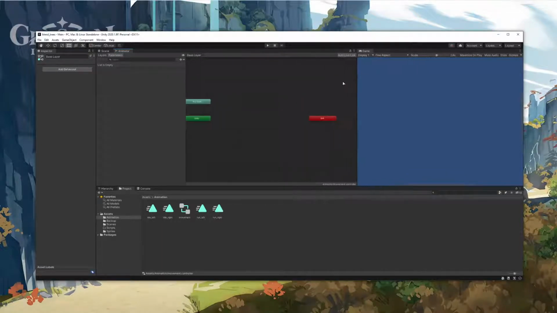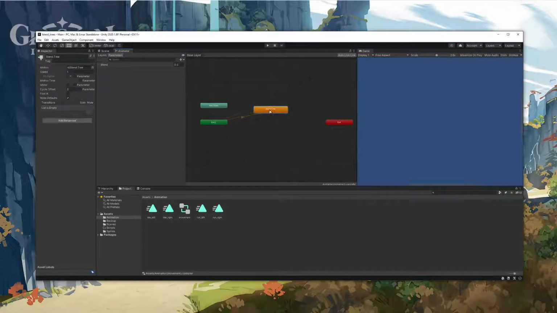The next thing we're going to do is right click and say create state from new blend tree. Remember that blend trees are the system that we're going to be using. First off, I'm just going to show you how to use them and what they'll look like, and then I'm going to explain a little bit more about what they're doing and why they're useful.